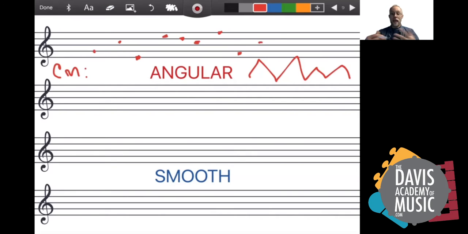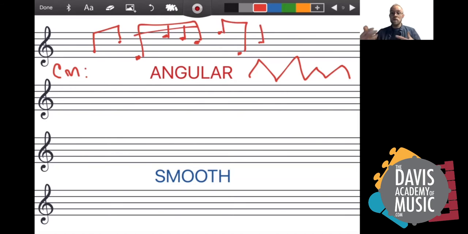So characteristics of an angular melody are that it's going to be leaping a lot, and it's going to have a wide range. You're going to go from maybe the lowest end of the range to the highest end of the range. And of course, this is going to create an uneasy feeling, where even though we're in a major key, it's going to feel a little bit uneasy because you're leaping around so much. And oftentimes with these angular melodies, you'll have quicker rhythms. So oftentimes you'll have eighth notes or a set of 16th notes that happen in really rapid succession to make it a little bit more interesting.